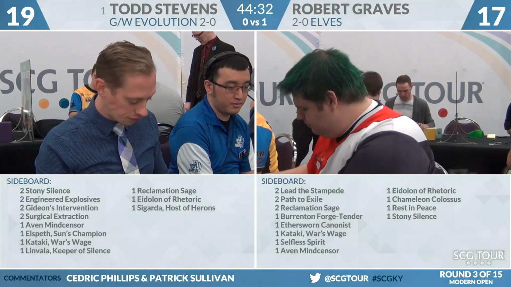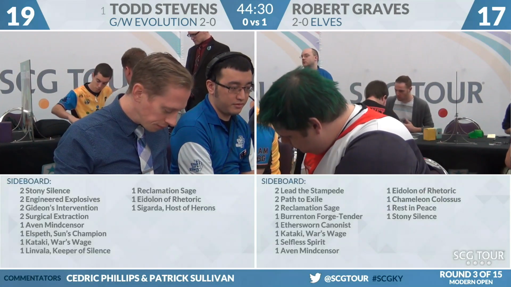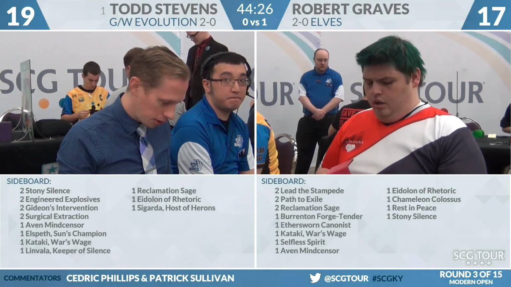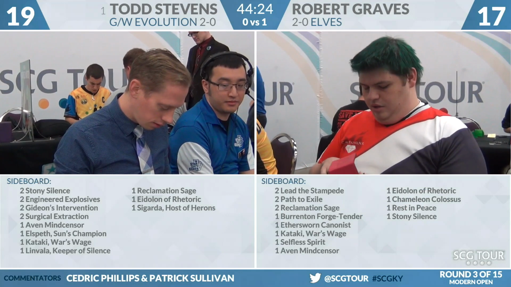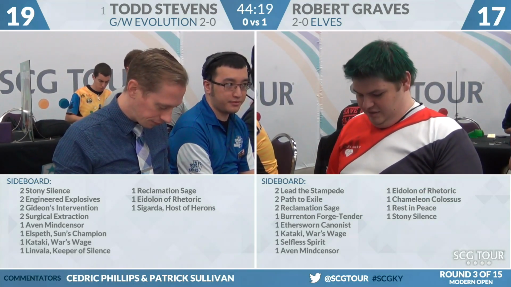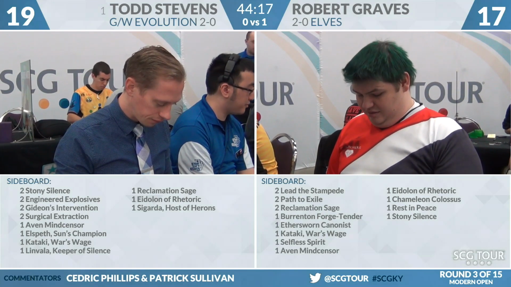Elves very quickly destroys Greenwood Evolution in game number 1, and it's because the matchup is creature on creature. And you saw Stevens with a little interaction, he did draw a Path, but one Path isn't going to stop this deck. No, if both people are just dumping creatures on the table, I think Elves gets the better of that across a wide spectrum of matchups. To the sideboards we go.